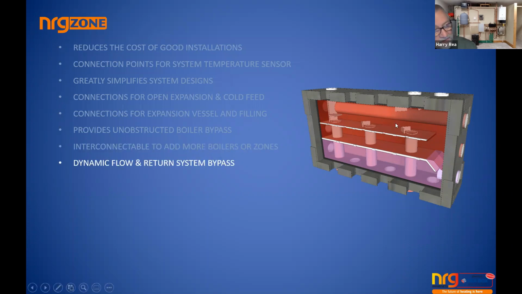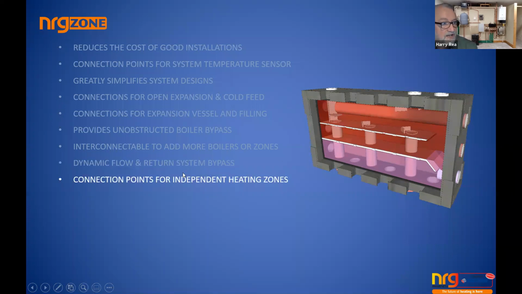When I say dynamic flow and return, the bypass can work either direction. It doesn't matter. Obviously, you don't want to bypass up the wrong direction if the system isn't designed to do that. But for example, where I showed if the heat pump is feeding here, you want it to reverse. So it's dynamic. It can work both directions, depends on how you design the job. You can have connection points for all these independent zones, so there's no planning out or thinking to do of what you're doing. The box makes common sense as you look at it.